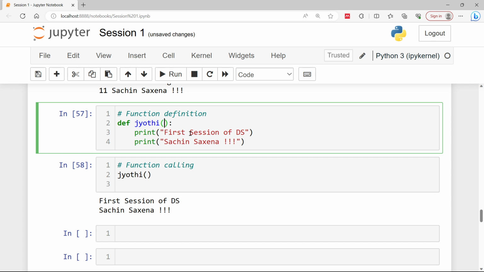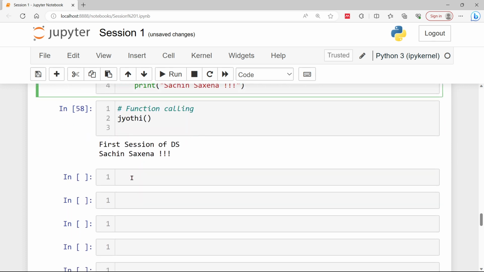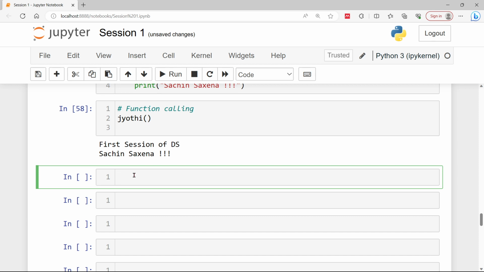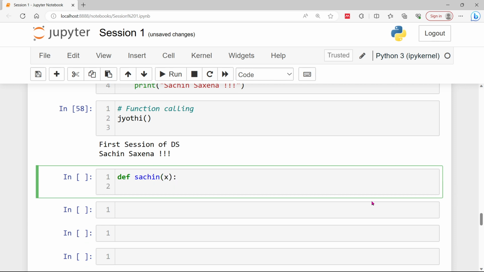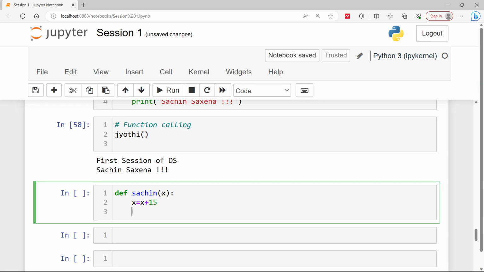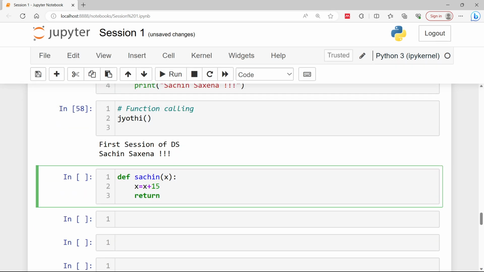Sometimes we need a mathematical background also. So what kind of background? Let's say I'm using the Sachin function this time, and for this Sachin I'm going to use an x variable, and inside it I'm going to write x is equal to x plus 15, and finally return x.